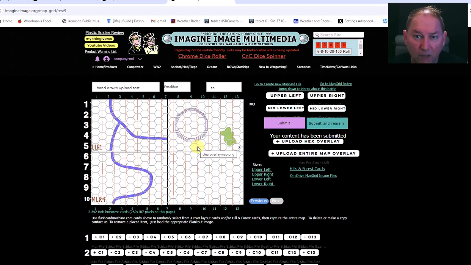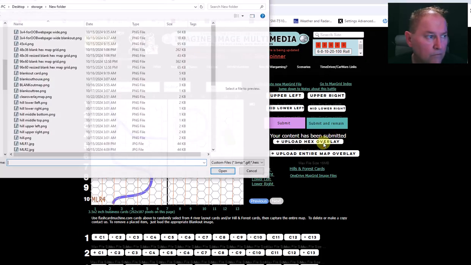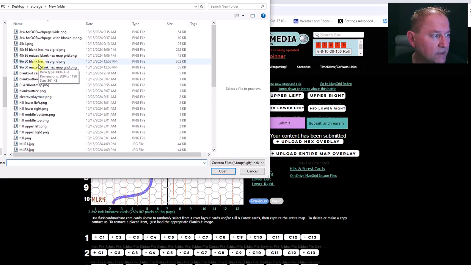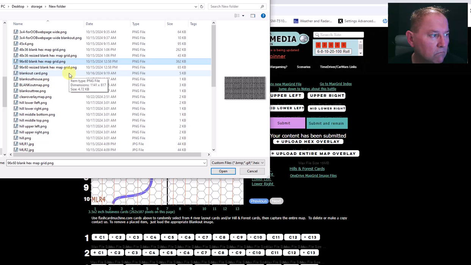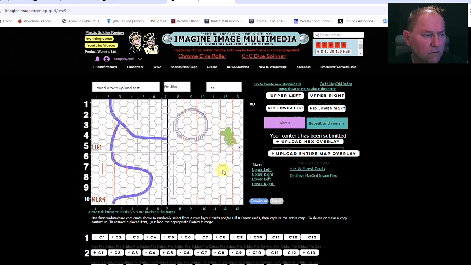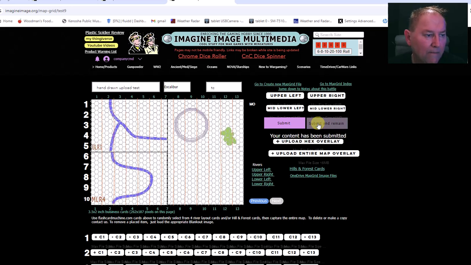So the grid that you can upload isn't, well, I can show it. 96 by 60, resized, I think is the one I've been using. Let's see, is that the right one? Is it transparent? Yeah, okay.